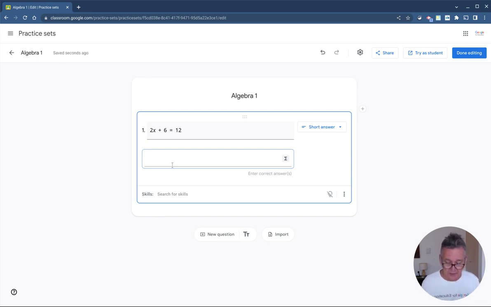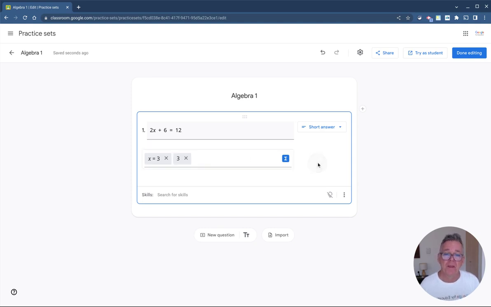Now, I know the answer to that question is 3. X equals 3. So I could say the answers I want to accept here, I'm going to put it in the maths answers. So I want x equals 3, I'll accept, or maybe I'll just accept the answer 3, that's fine as well. Now, what about the hint that I want to give the students?